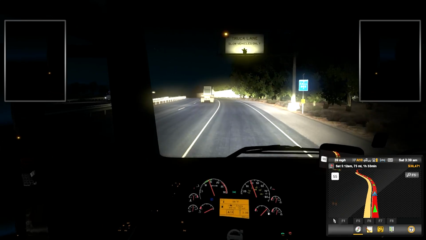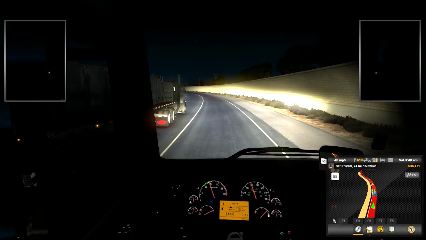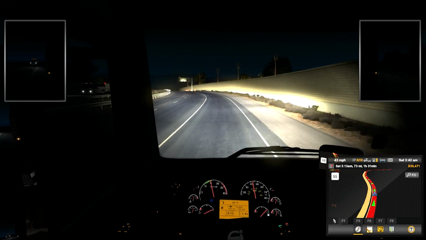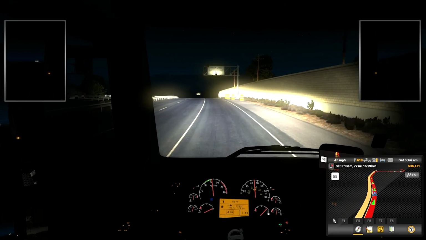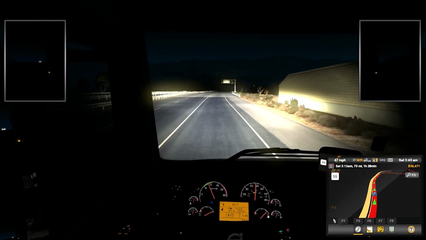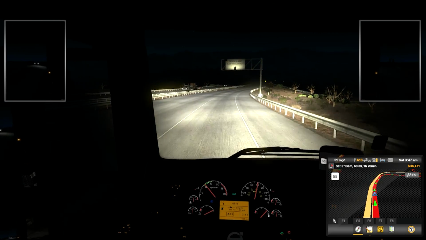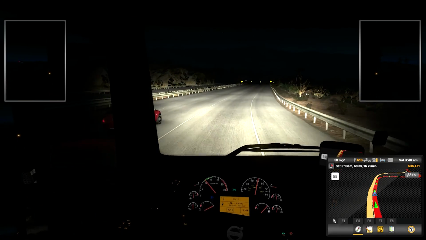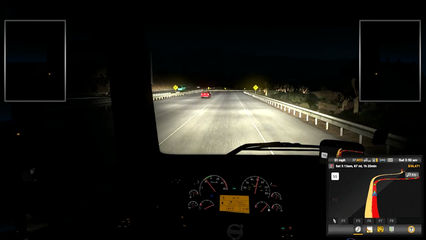Come on. Get up to speed. Get back up to speed. Come on now. Now going 40 miles per hour in a 55. That's just ridiculous. Come on, get back up to speed. 49, 50. Okay, cruise control has been enabled once again. Okay, here we go, we are still in the truck lane.